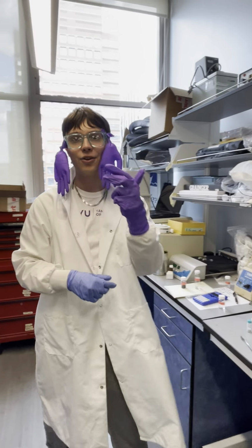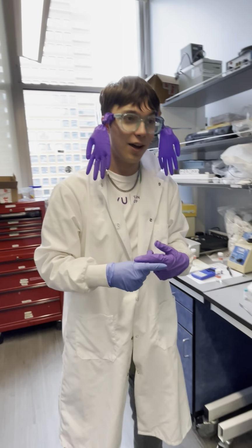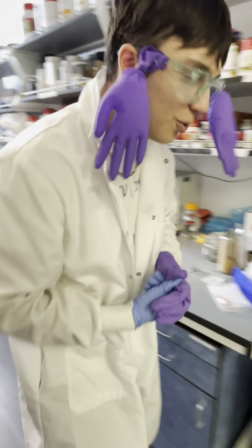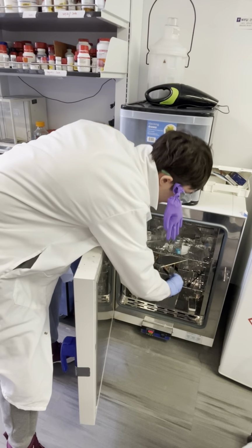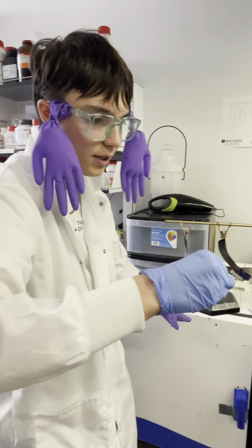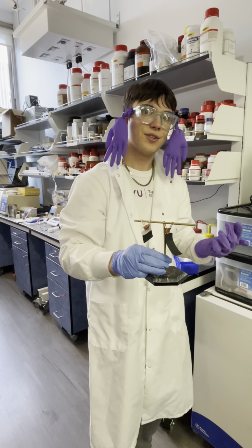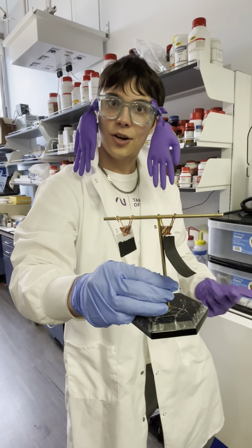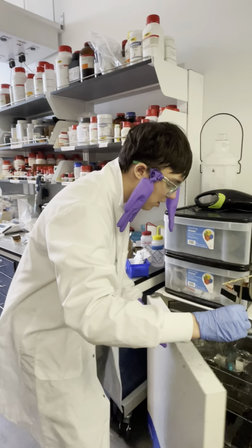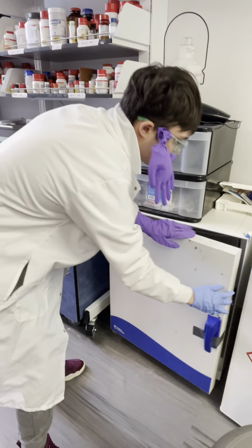So now, what do we do when we have these slurries? Well, we have either aluminum mesh, copper mesh, or aluminum foil or copper foil. Those are used as current collectors, and they collect current. So here in the dryer, after we produce the slurry, we take the mesh and we coat the slurry onto the mesh like so. And we leave it in the dryer overnight so that all the NMP solvent evaporates out. And then we just get on the mesh an electrode, literally an electrode that we can then put into a cell and actually get batteries out of it.